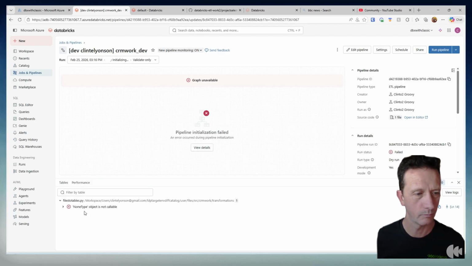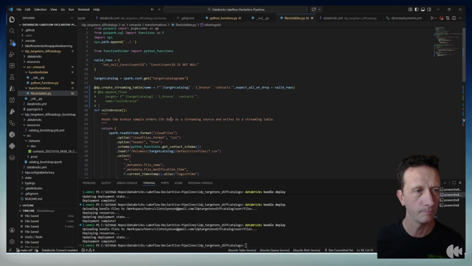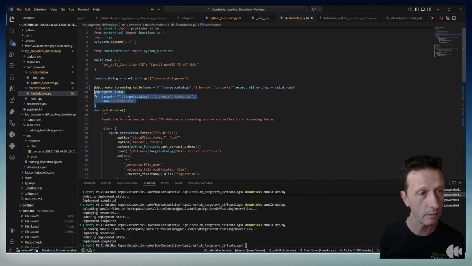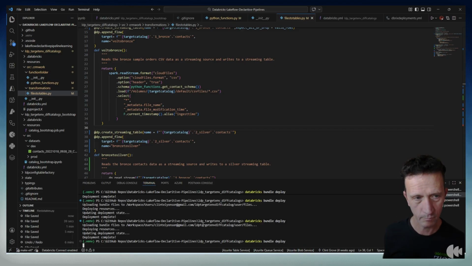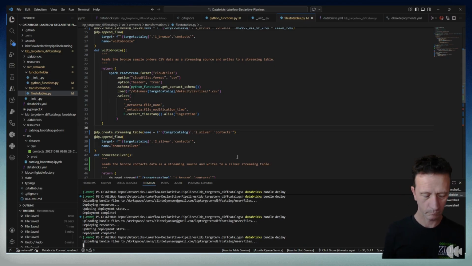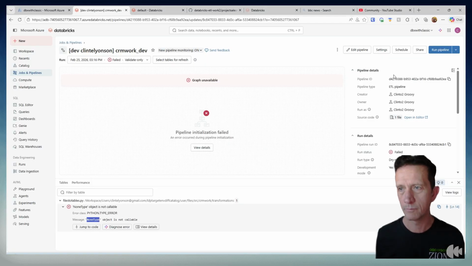Oh, nope. Type is not callable. NoneType. He does not like that. All right, let's just go like that. And like that. Maybe that'll work. And go again. Try run.